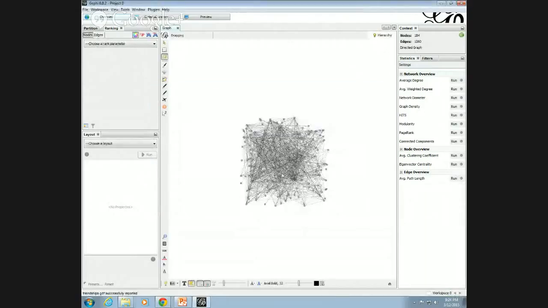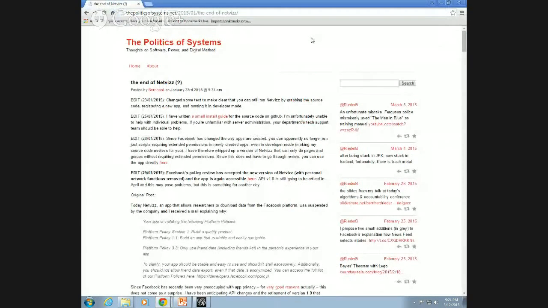Okay, and this is what it looks like, just kind of a spaghetti. Before we actually start working with this, this is the person who programs Netvizz, and you can see just the start of this year how the change in Facebook's privacy policy led to these sorts of changes.